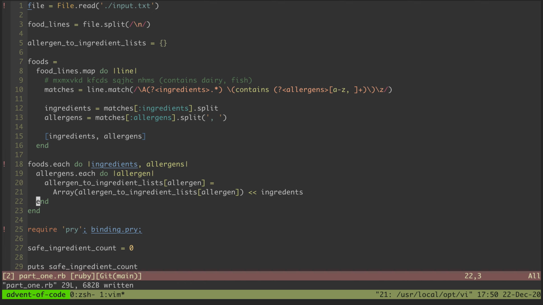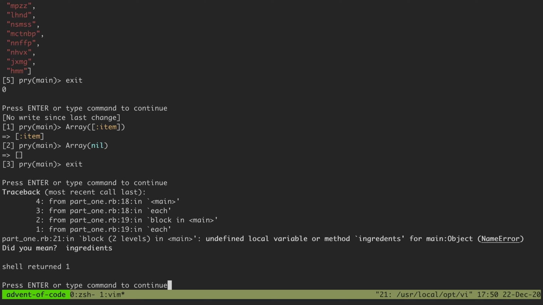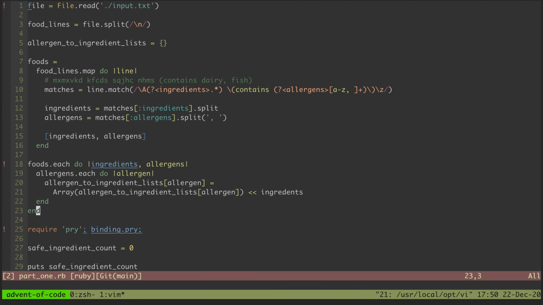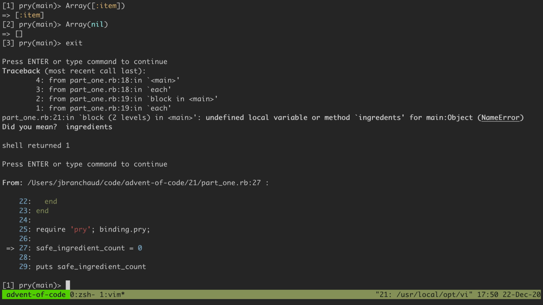So let's pry and get a sense of whether that worked. Ingredients. Did I call that the wrong thing? Oops, misspelled it. There we go. Try that again.